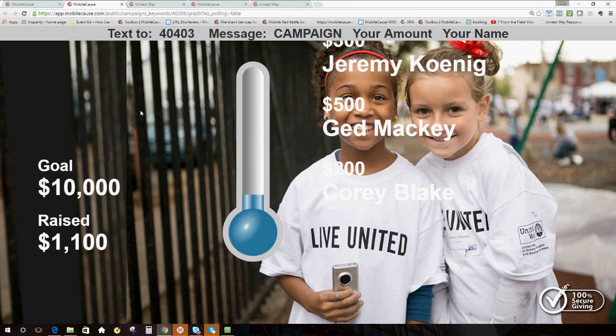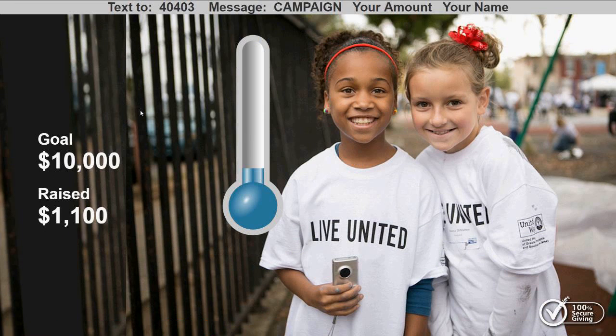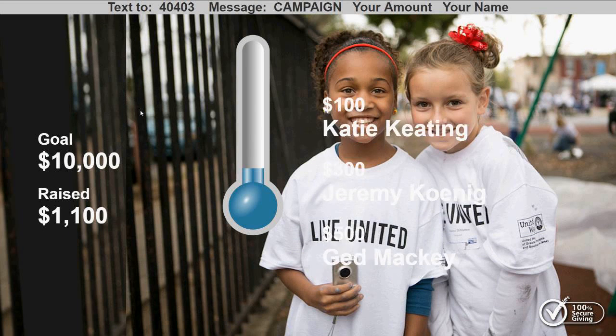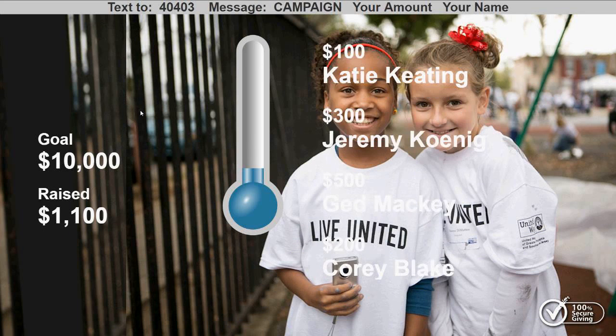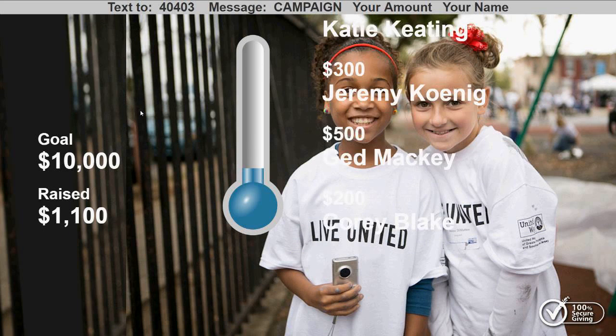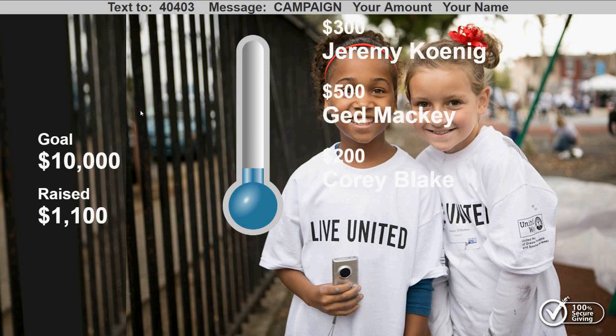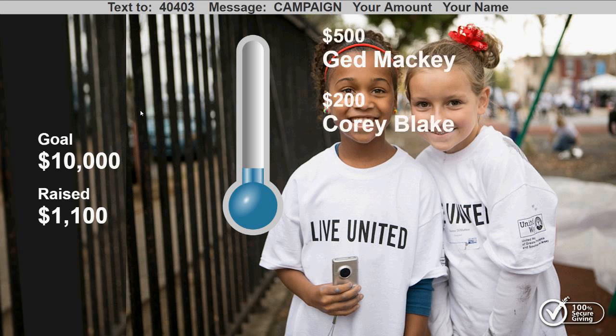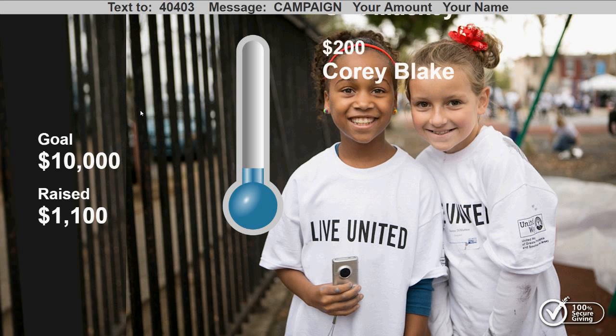The idea here with the event fundraising thermometer and how you can use this with your workplace is that you can create this custom thermometer, upload images, and add logos for your specific company that you're working with. You can create a very specifically branded thermometer that you can display at an event. Say you're bringing your entire workplace together for a presentation, you can project this, so then everybody can text in to get a donation form on their cell phone.